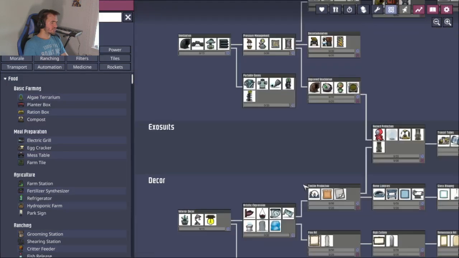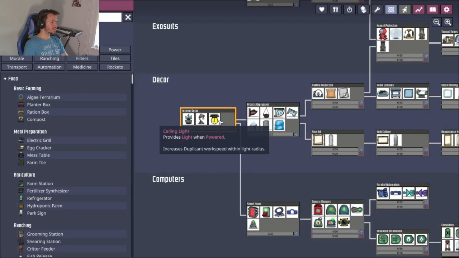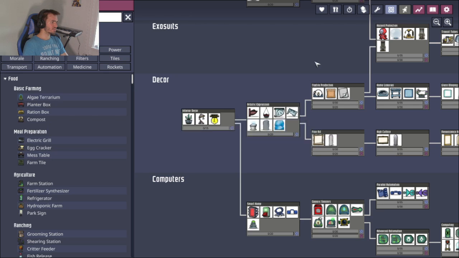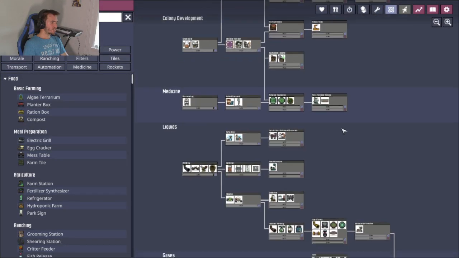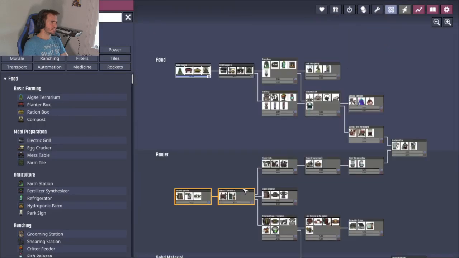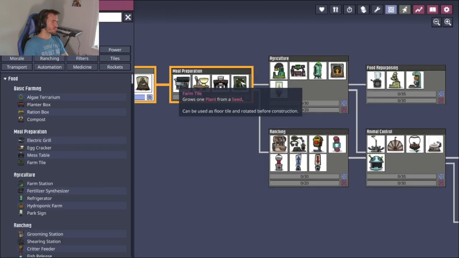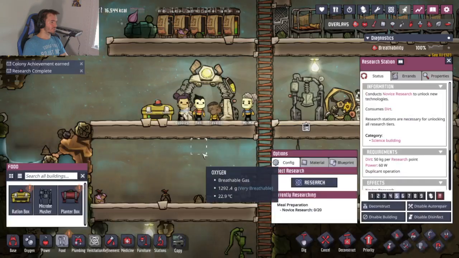And there was something else. Maybe some decoration would be nice. Ceiling lights and ceiling trims. This stuff is actually quite cool. Or I could focus on food production, and for that I'll just continue with meal preparation, get some farm tiles. You know what? I'll go this direction. Yep, this will be it.